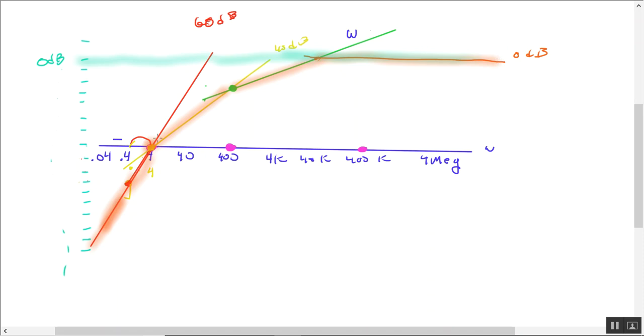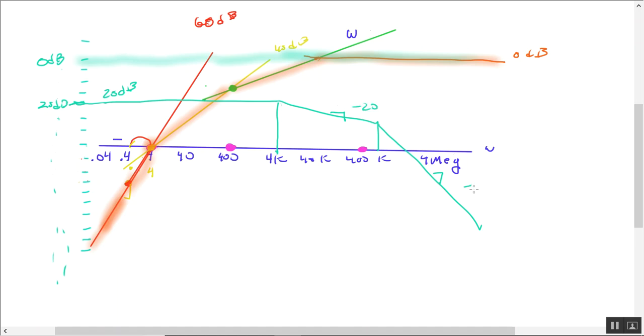The low pass, if this were reversed, I could do something like this. Let's say, totally different example, this was 20 dB. Well then I would just put 20 dB here and scale it down from there, making sure that this is at 4K and this one is somewhere between 400K and 4 meg. And I would just label these plots as minus 20 dB per decade. I'm leaving off the complete slope, which is much faster.